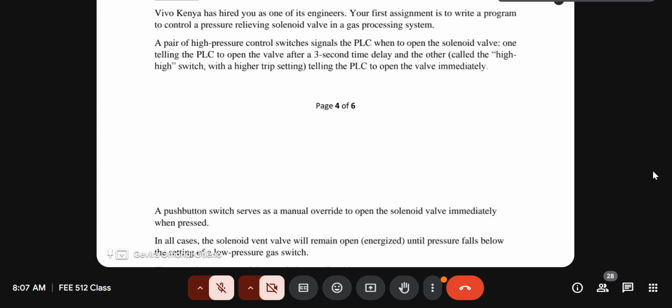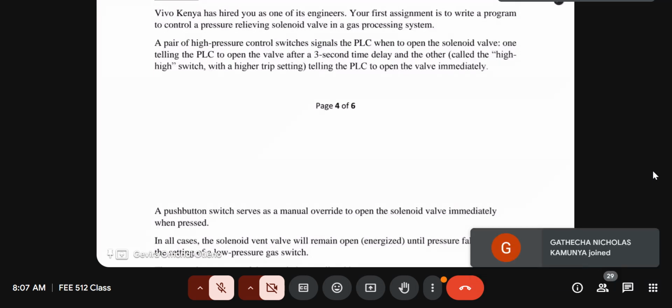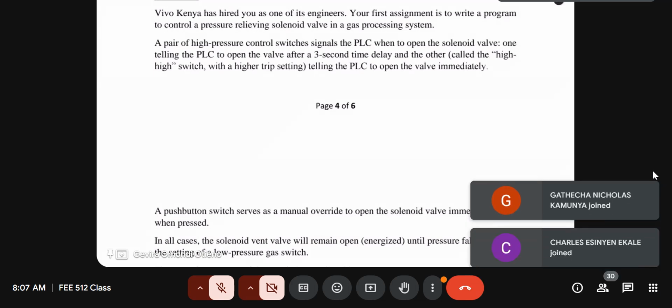Okay, so a pair of high pressure control switches signals the PLC when to open the solenoid valve. One telling the PLC to open the valve after a 3-second time delay, and the other called the high switch with a higher trip setting, telling the PLC to open the valve immediately.